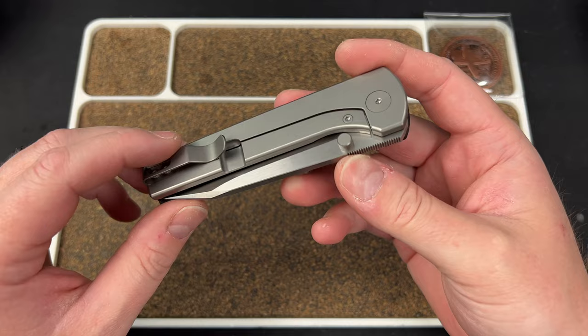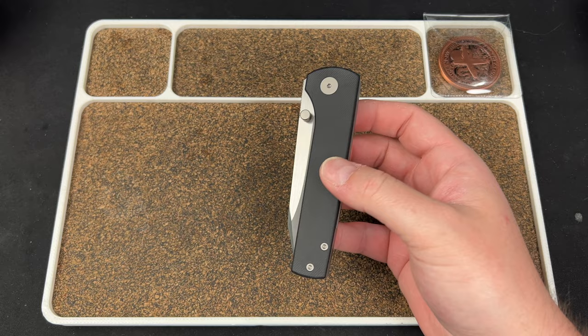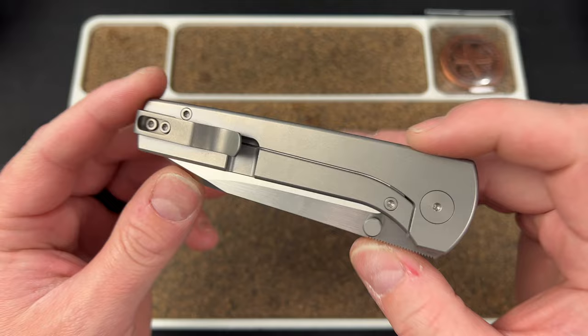I believe they're $299, but retail is $325 — I can't remember. We can take a look on the face cam. We have a thumbstud. I thought they were the same as the Baby Nessie, but the Nessie has these nice ribbed areas — this does not have that, but I think they're changing them. We're dead centered. This is obviously manufactured by Riat — not that they're going to say that, but it's obvious. You can see they're using the F5.5 clip.